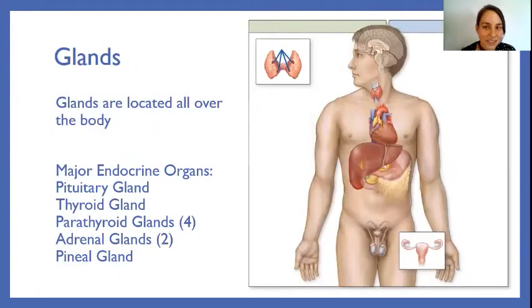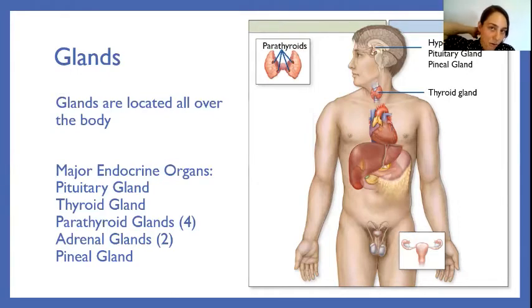Here's another slide of those glands. And this one is a little more accurate to the size of the body. Your major endocrine organs are your pituitary gland in the center of the brain. We see it right here. As well in the brain, we're going to have the pineal gland and the hypothalamus. Going down into the throat, we see the thyroid gland. This is a butterfly-shaped gland that you're not going to really notice or see unless there's some kind of imbalance. Now, on the back side of the thyroid, there are 4 very tiny glands called the parathyroids.